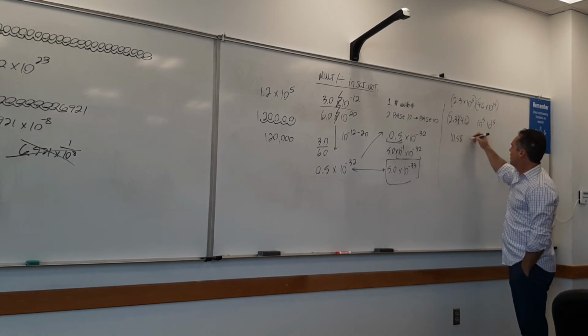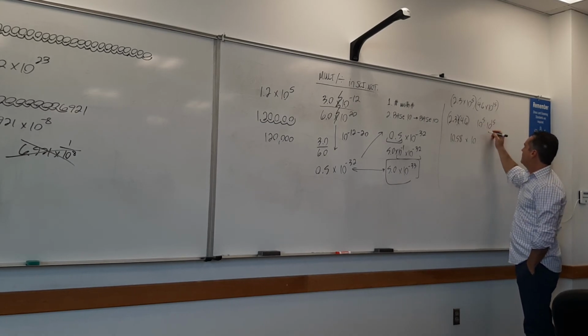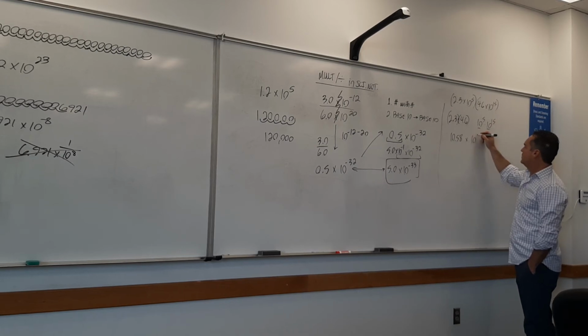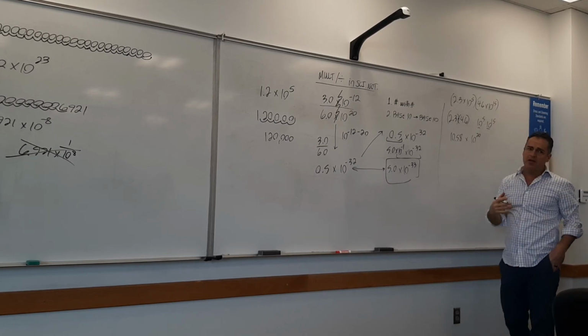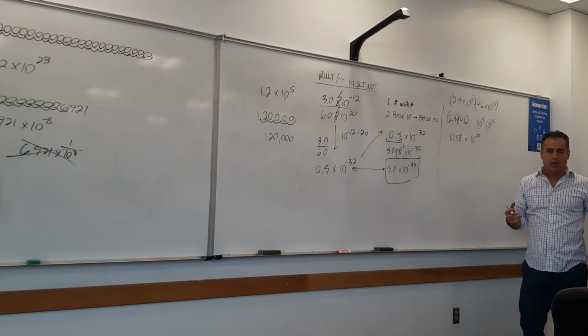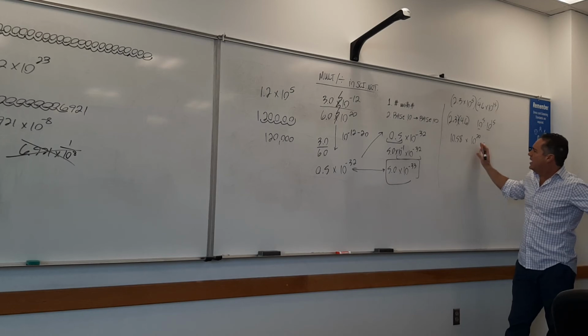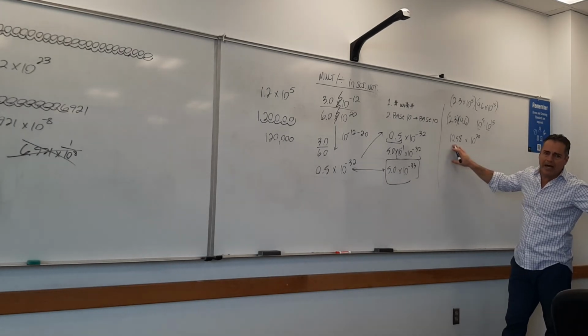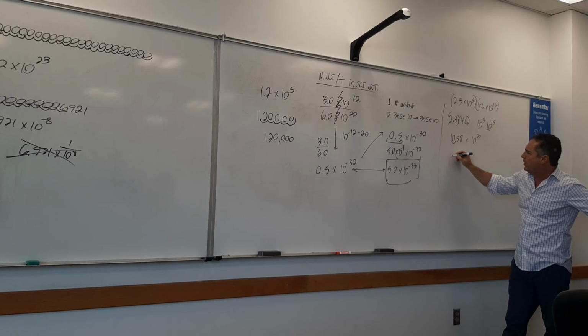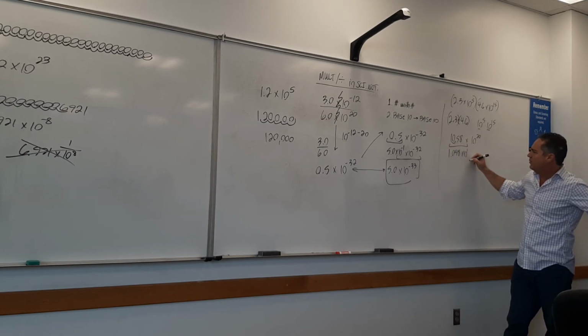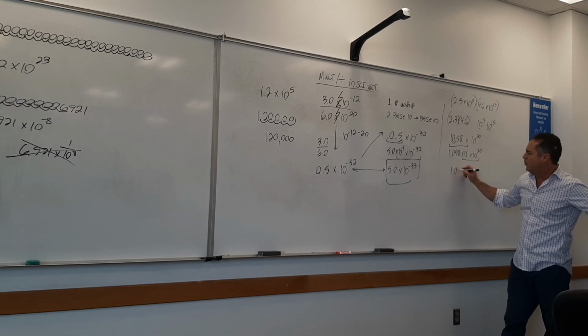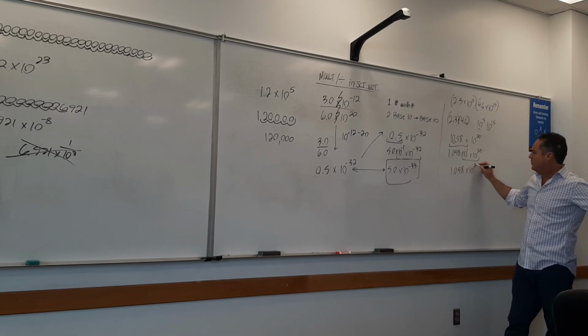10.58, and this is times 10 to the 5th and 15th. Same bases, so we can add their exponents, which makes 10 to the 20th, right? Because the base doesn't just have to be a variable. In this instance, it's a number. And 10 to the 5th times 10 to the 15th makes 10 to the 20th. So again, is this in scientific notation? It's not. So we're going to have to move the decimal one place and call this 1.058 times 10 to the 1, because we moved it one place and the original number was bigger than 1. That's already times 10 to the 20th, and these can combine because they have the same base. We end up with 1.058 times 10 to the 21st, okay?